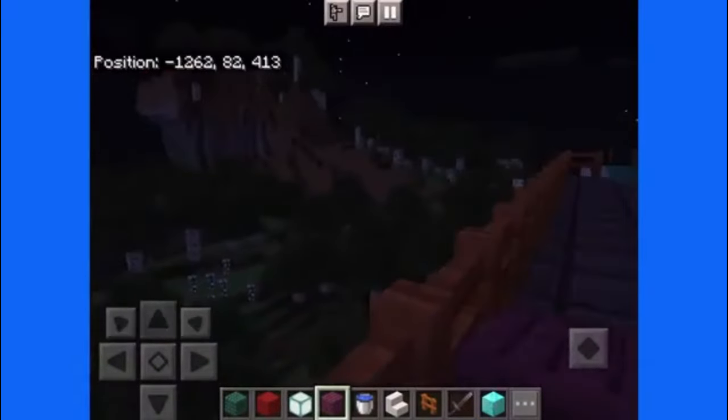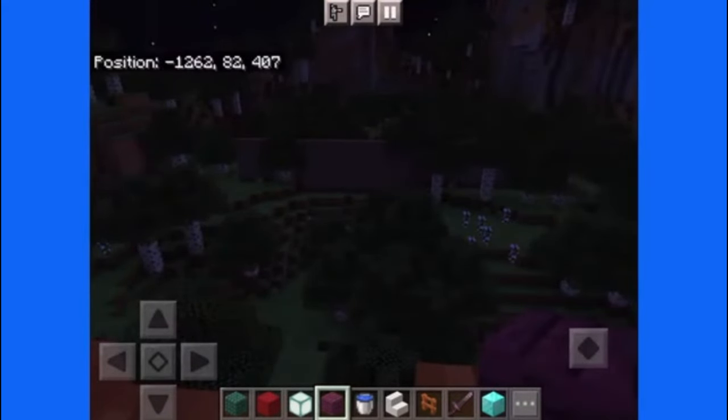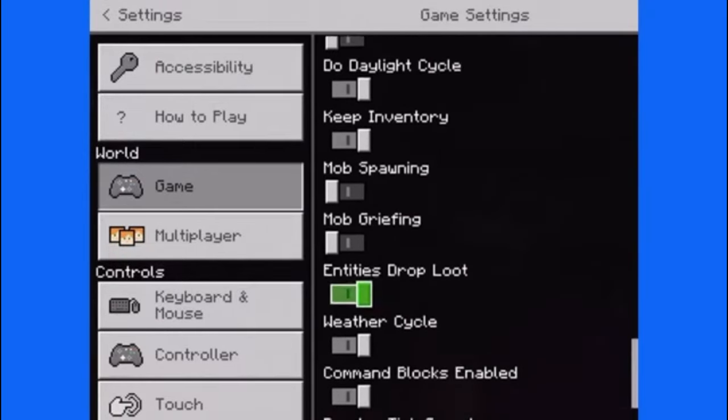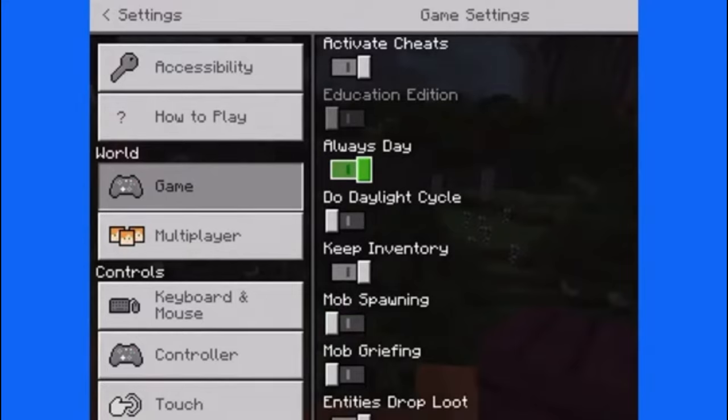Okay, so right, see where the wall is over there? That's where the fireworks will be shooting off. I'll be shooting the fireworks there. So first thing, I'm gonna keep it nighttime. So it'll go settings and then always day, and then it'll stay at night the whole time. So we'll see where is that. Okay, always day. There you go. Or not. Okay, well, gotta wait until it gets dark again.